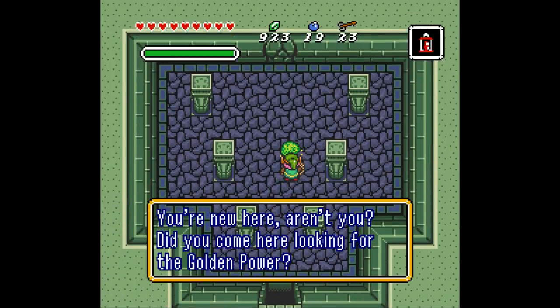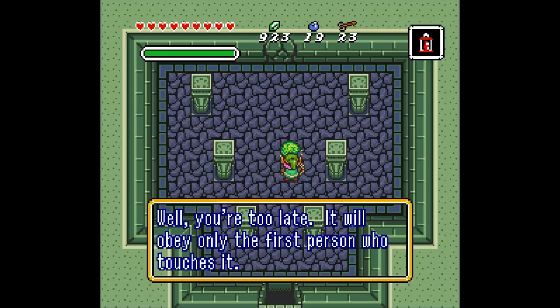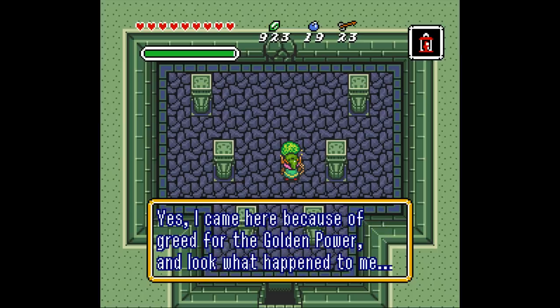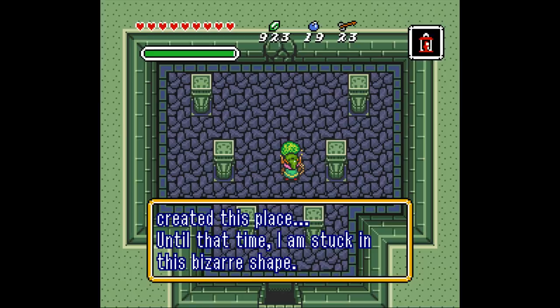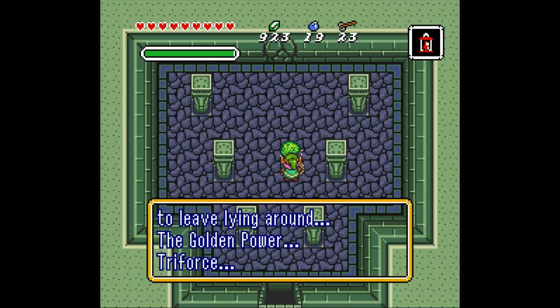Is this a hooker? No, a sage. Wrong word. You're new here, aren't you? Did you come here looking for the golden power? Well, you're too late. It will obey only the first person who touches it. The man who last claimed the golden power wished for this world. It reflects his heart. Yes, I came here because of greed for the golden power, and look what happened to me. To restore the sacred realm, a person worthy of the golden power must defeat the man who created this place. Until that time, I am stuck in this bizarre shape. But what a mischievous thing to leave lying around, the golden power.